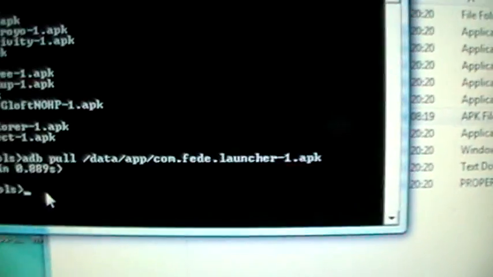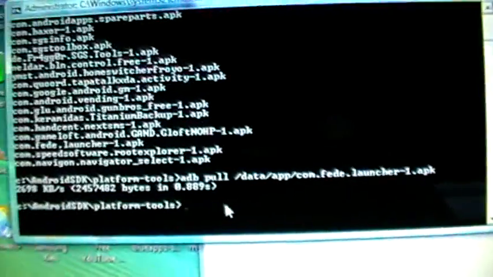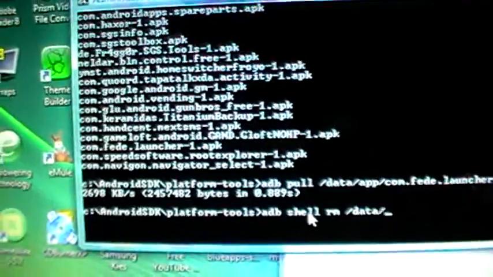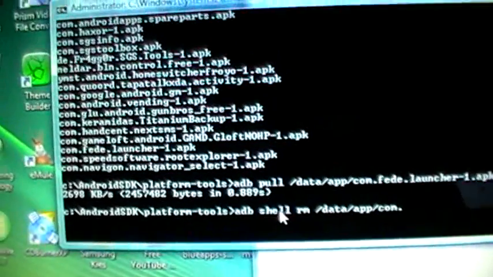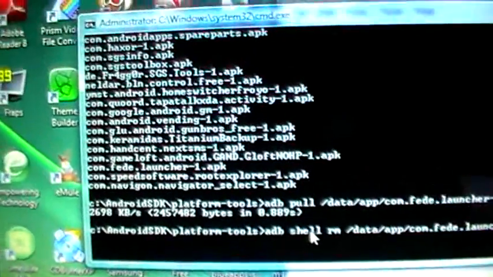Now I'll show you how to delete an APK, because I'll delete it and then I'll push it back onto the phone again. So you're going to want to go adb shell rm, which is remove, and /data/app/com.fed.launcher1.apk.